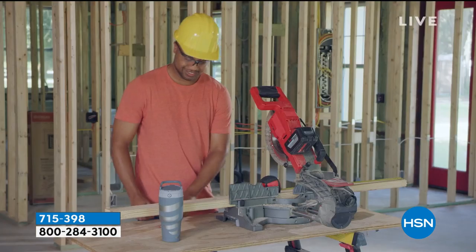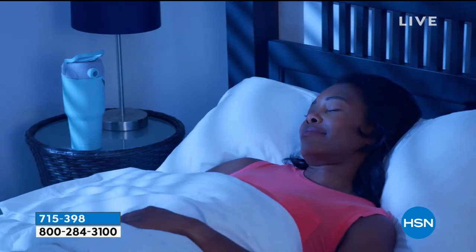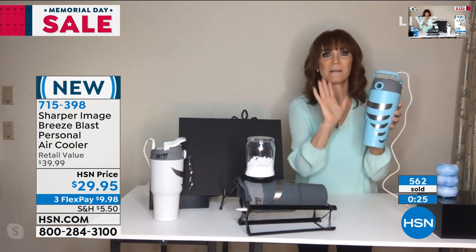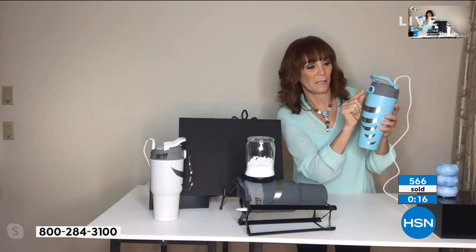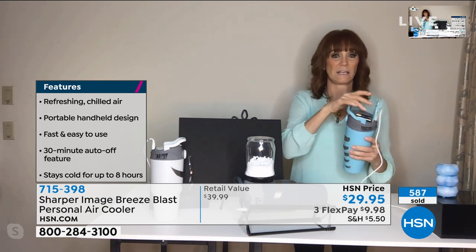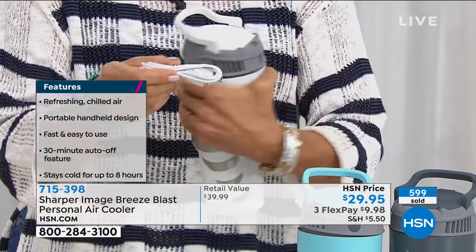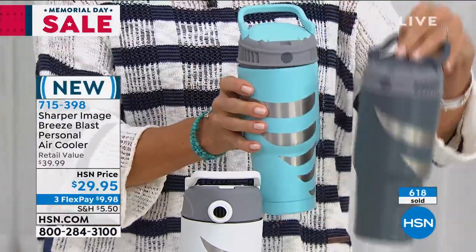I love this idea using it in the garage if you're tinkering at your vehicle, or potting your plants and putting your garden together. It's been popular because it's portable — you get this breeze that comes with you, and it's graduated to fit nearly any cup holder: in the car, on the treadmill, in your golf cart. Also, there's a directional eyeball in here that rotates so you can move the air to wherever it makes you most comfortable, in addition to physically aiming it. Then you pop your batteries in or use the USB for portable power — an alternate power you can have on the go.